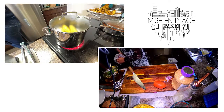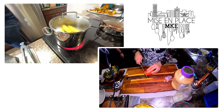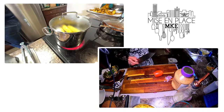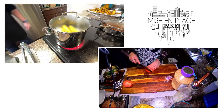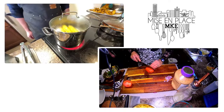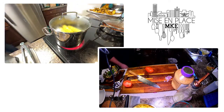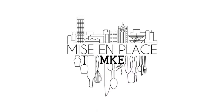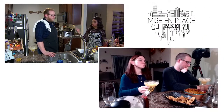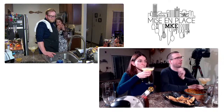I'm so excited. Do you need salt for that? I do, but I'm gonna put all of the cold ingredients in first. Cool. Is there a reason behind putting the cold ingredients in first, or is it just a habit? Well, because the acid, like salt, will start breaking down everything. You don't want it to get mushy. You want to keep it crisp and firm.